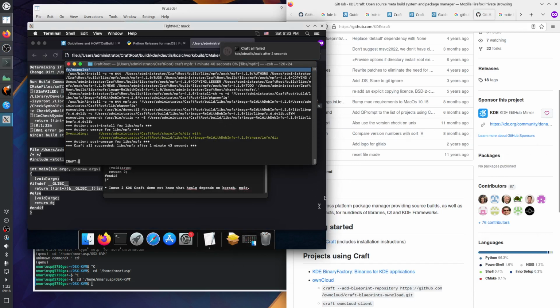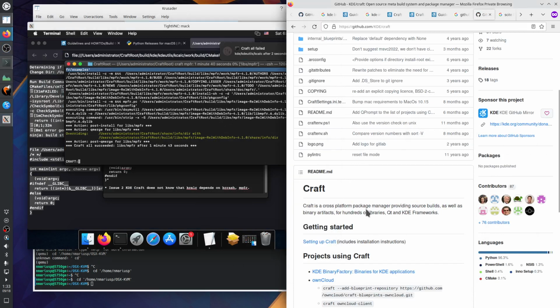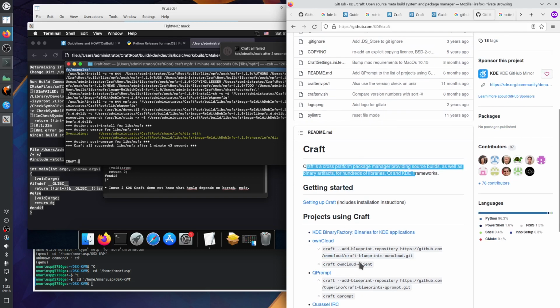Okay, so from what I see, craft, you give it one parameter, which is the kcalc in this case. So it downloads all of the dependencies, but just the last module, which is kcalc, will download the release tarball and build.